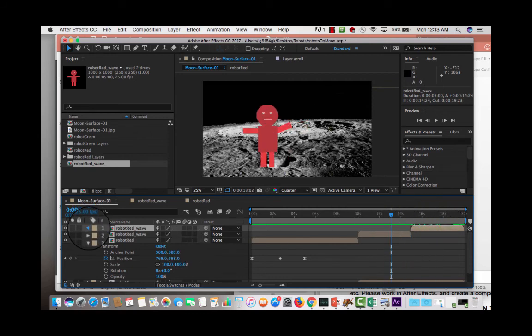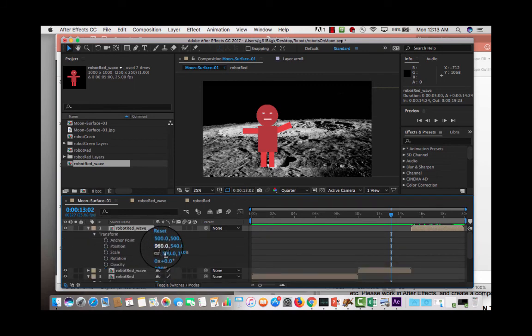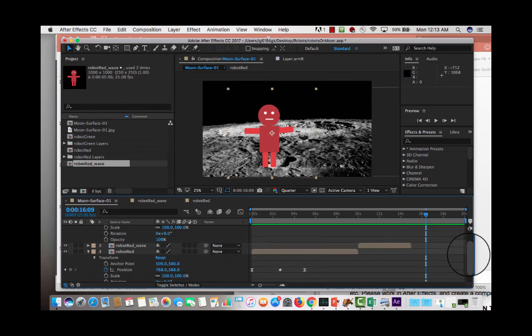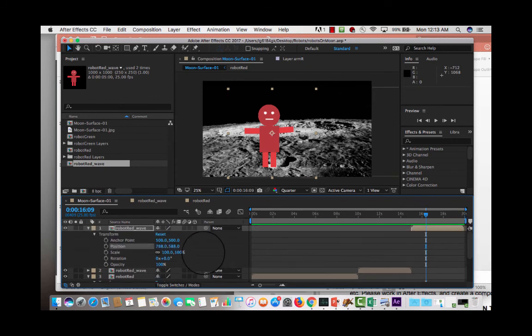And again, we'll change the position coordinates to be 768, 588. So the wave's a little wonky. There's a little bit of a pause there, but we could adjust that in the looping.